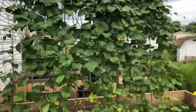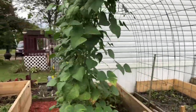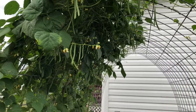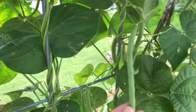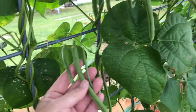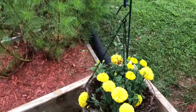And you know, in the last week, we've probably picked three times off these bean plants. And look, they're ready to pick again. They're just growing so fast, and I made them in a roast yesterday, and they taste so good. All right, y'all, we'll be back.